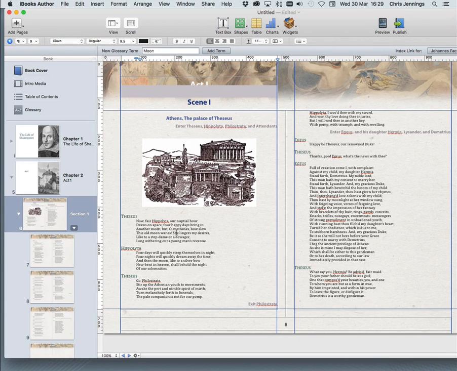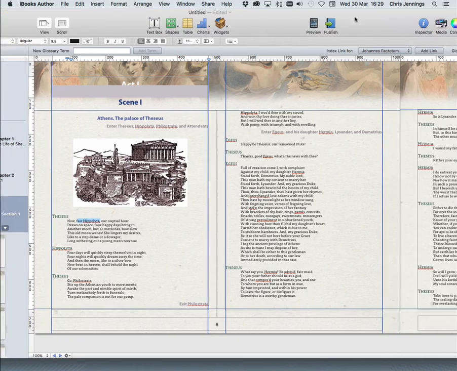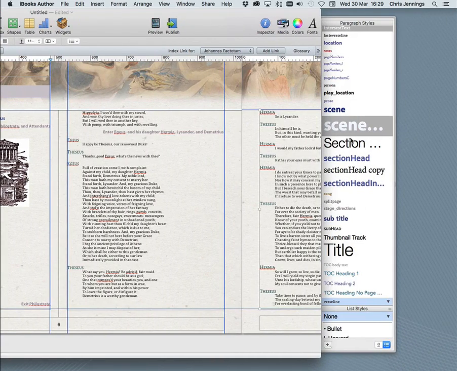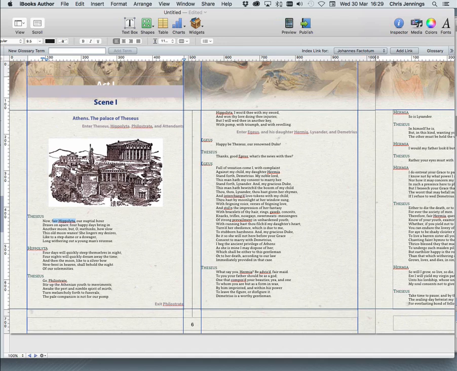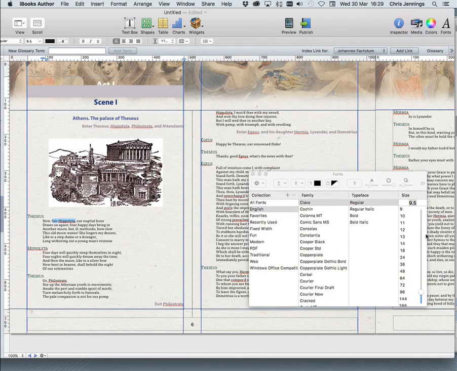Now you can see if I, for example, select one of these lines here and have a look at this, you'll see that we've got a verse line at the bottom here, and this is something that we clearly want to change. So I'm going to go to my fonts and increase this.